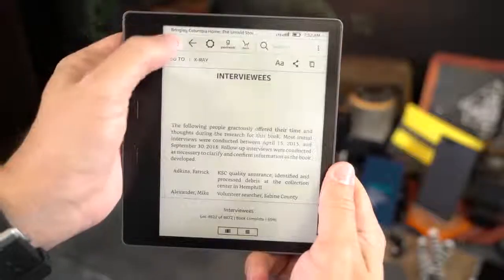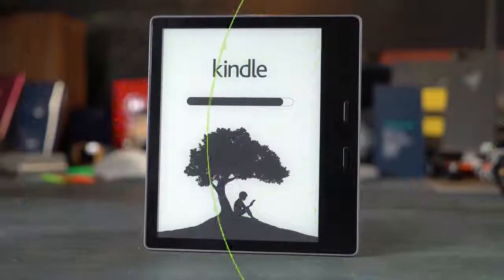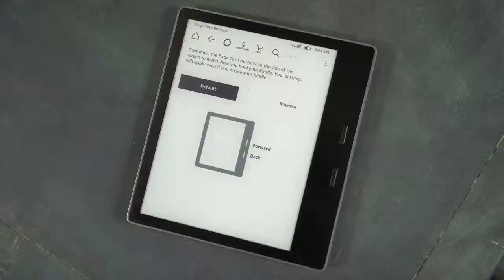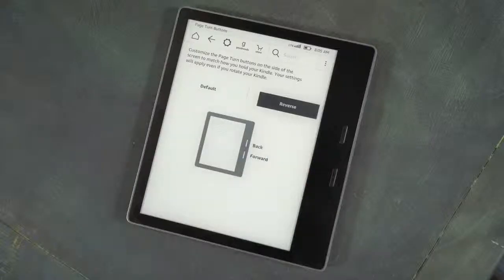The display is a touchscreen, but when you're holding the Oasis in a hand, the keys sit nicely under a thumb, so you don't need to tap the screen at all. Out of the box, those buttons are set so that Next is on top while Previous is down low. That doesn't make any sense to me. Fortunately, the Kindle software lets you reverse them. There's actually a lot of customizability here.